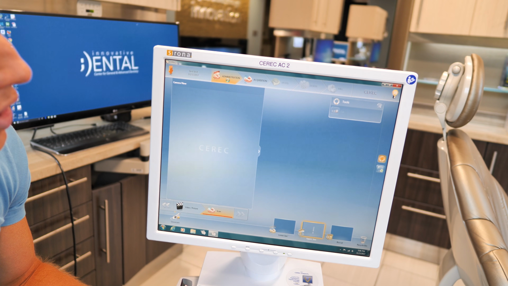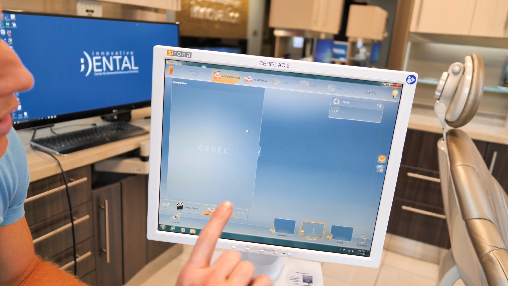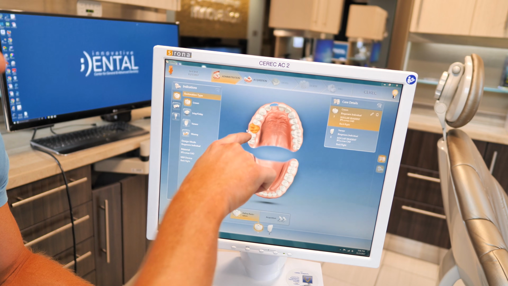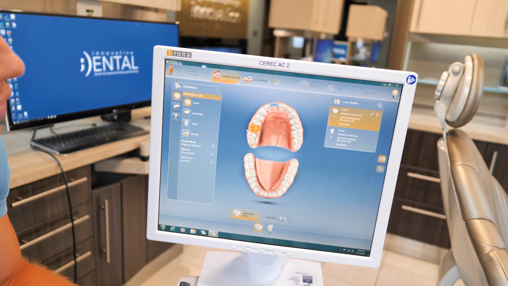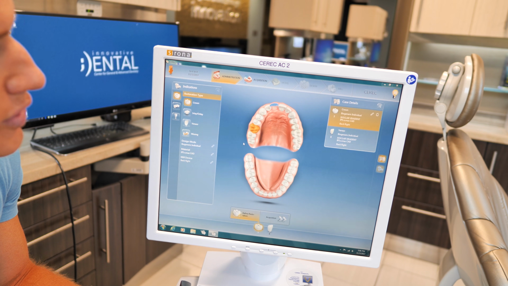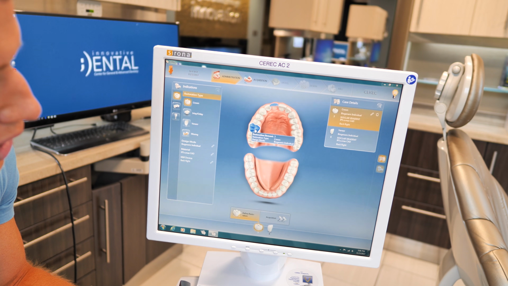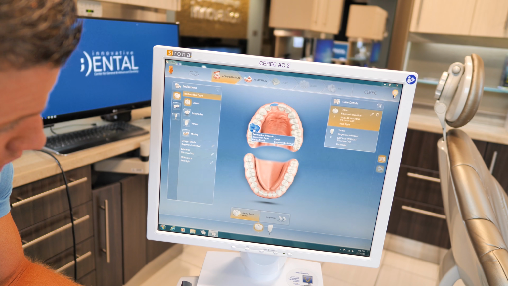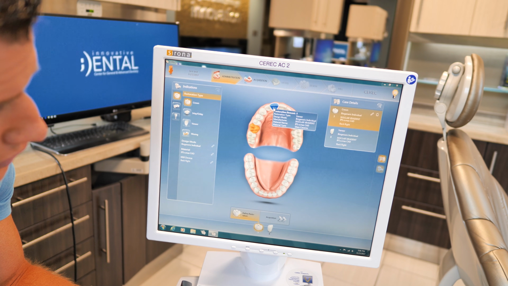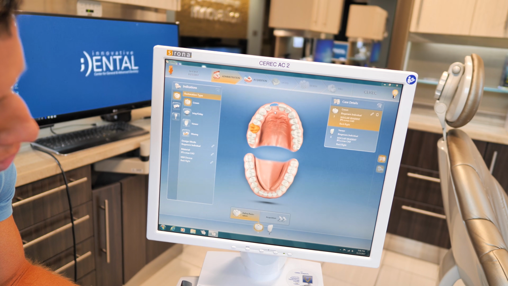And the first screen here, you'll see we're able to click on the proper tooth and tell the software whether we're doing a crown, an inlay or onlay, or veneer. We can do bridge work, we can also do implants, but that's a whole different discussion. So here I've decided to show you what a crown looks like. It's this tooth that I have highlighted right here. And then here's what a veneer looks like. And it's the little blue sliver you kind of see on the front of that front tooth.